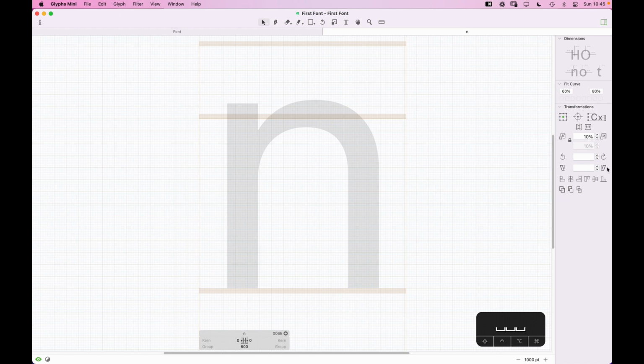And then below that, we've got a transformations panel here. So this works similar to your rotate and your scale tools up here, except you get a little bit more control. You can actually input certain things. If you want to do 10% scale and then scale up or scale down, you can do that. And the grayed out box here means that it's going to scale 10% evenly in each direction. There's a little lock button here, so if you wanted to scale 10%, I think this goes horizontal then vertical, you could do 10% in the horizontal direction and 20% in the vertical direction.